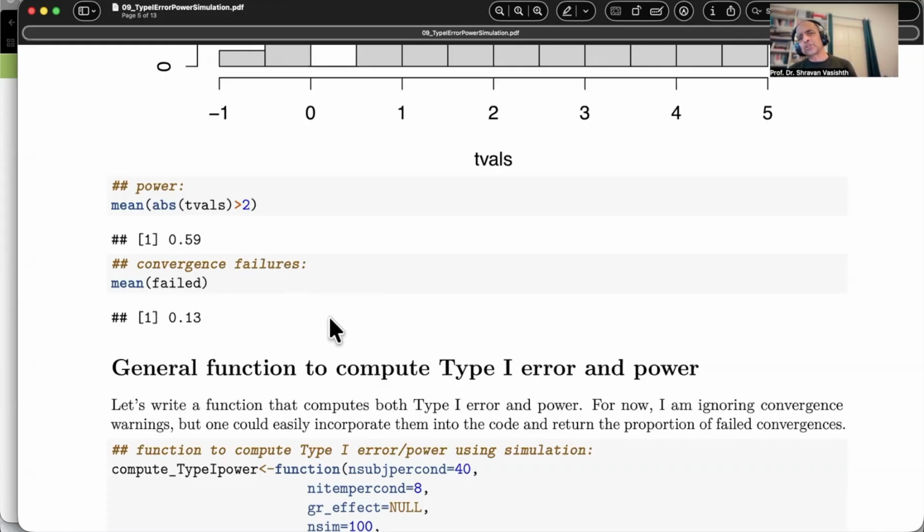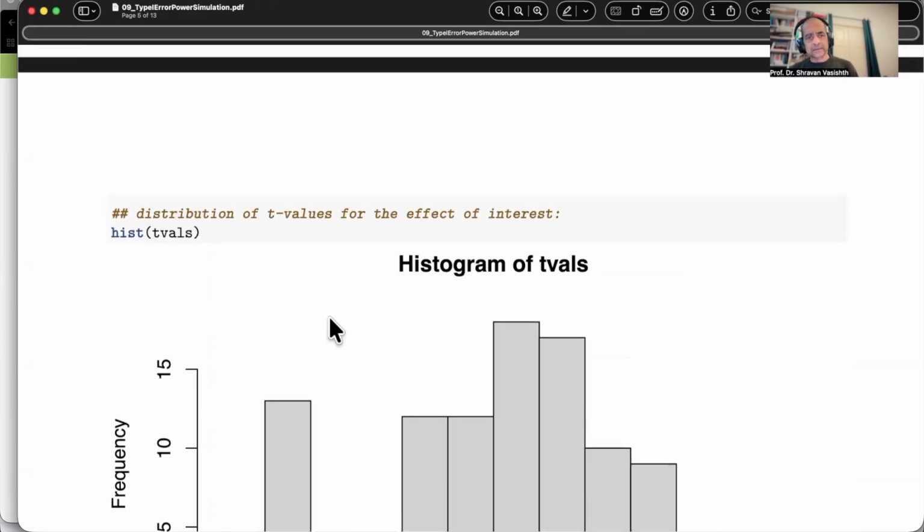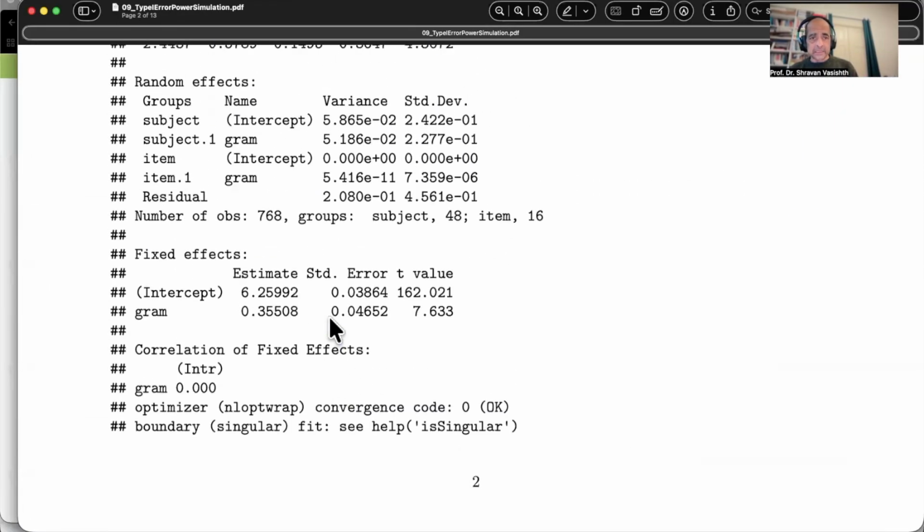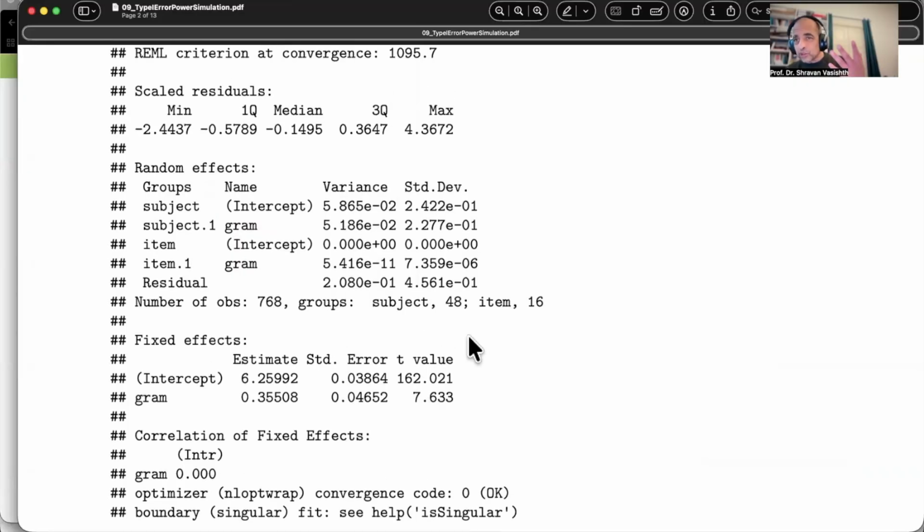Another reason not to worry about increasing the number of items is that what you will usually find in a planned experiment is that this is almost always true. In a well-planned experiment, the largest source of variance is always the residual. Always. This is the biggest source of variance. The random error is the largest source of variance, and the subjects are the next largest source of variance.